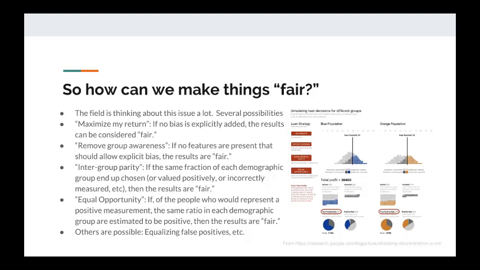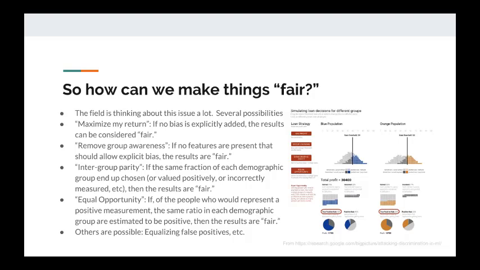Over time I've heard people that have espoused basically each of these. Well, how can something impersonal like maximizing profit be biased? I just won't add any explicit bias. I'll take out all the demographic information and boom, there, that's what I will call fair. Or I'll even leave it in and just say, well, that's my highest likelihood of getting my loan back, even though it includes all this demographic information. I'm not trying to be biased, so therefore that's what fair means.